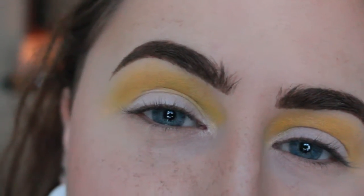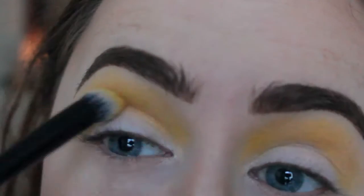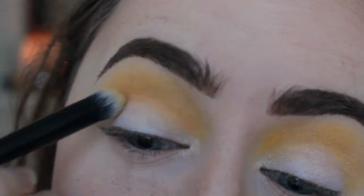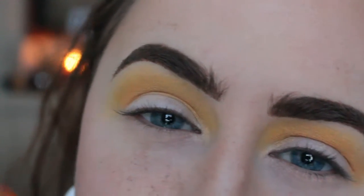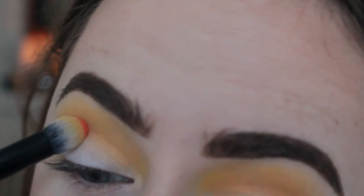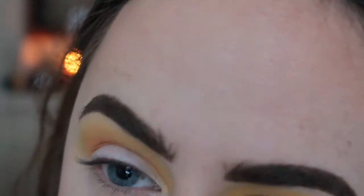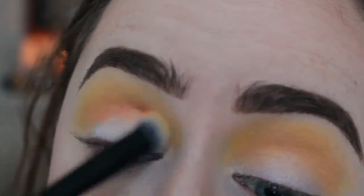I'm now going to use the same brush and go in with Jones, the shimmery orange. This one's much more sheer. I'm going to put a tiny bit of C's, the matte coral, in my crease. But I'm not sure how much of this will show up when I do the next step.